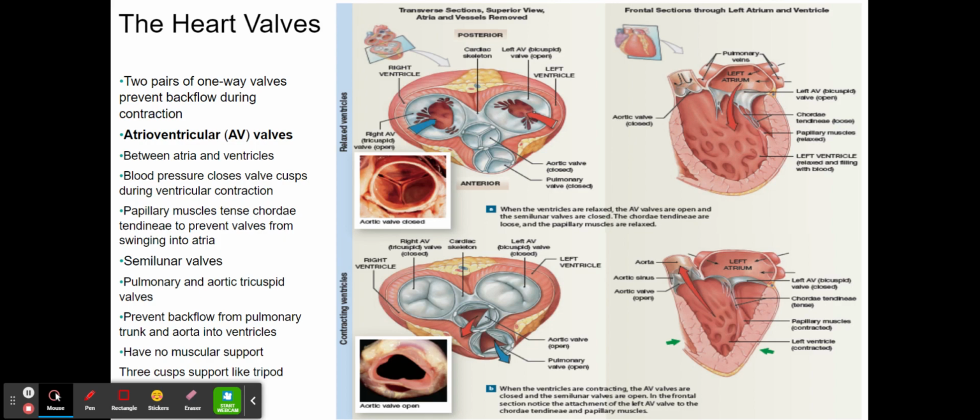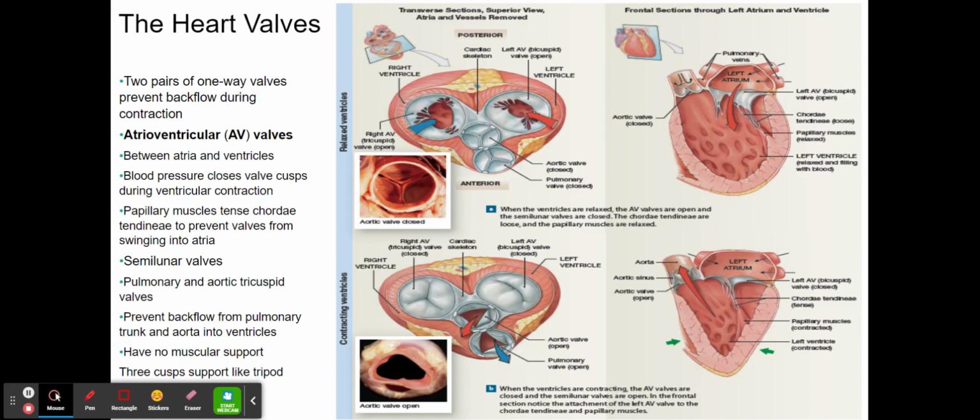When the ventricles contract, blood moving back towards the atria swings the cusps together, closing the valves. At the same time, the contraction of the papillary muscles tenses the chordae tendineae, stopping the cusps before they swing into the atria. If the chordae tendineae were cut or the papillary muscles were damaged, backflow of blood, called regurgitation, into the atria would occur each time the ventricle contracted. The pulmonary and aortic valves prevent the backflow of blood from the pulmonary trunk and the aorta into the right and left ventricles, respectively.